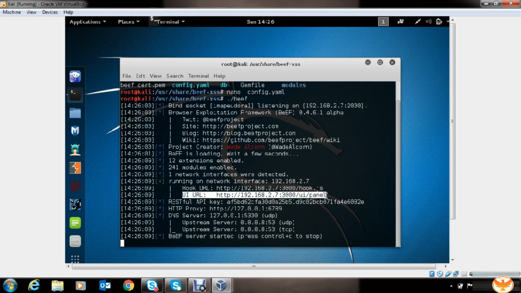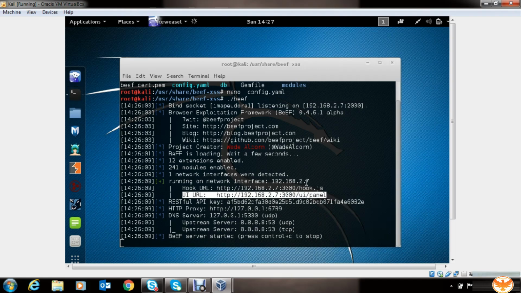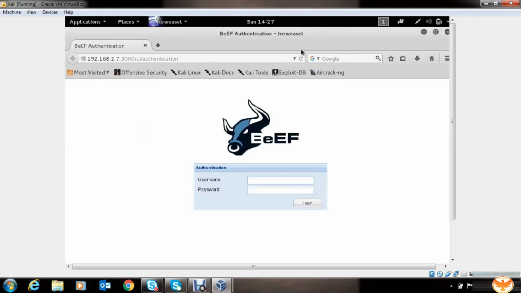It has 12 extensions. Extensions are like core configuration settings utilized by BeEF, and it has loaded 241 modules. Modules are attack templates which can be used to perform different attacks on the victim's browser remotely.